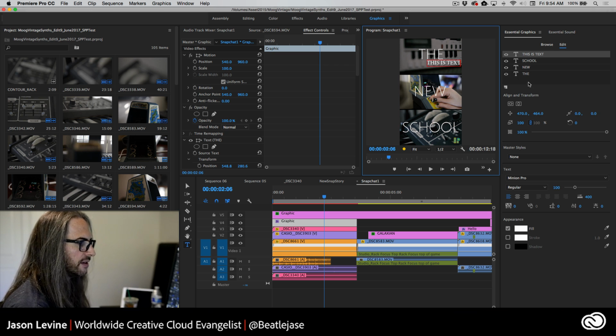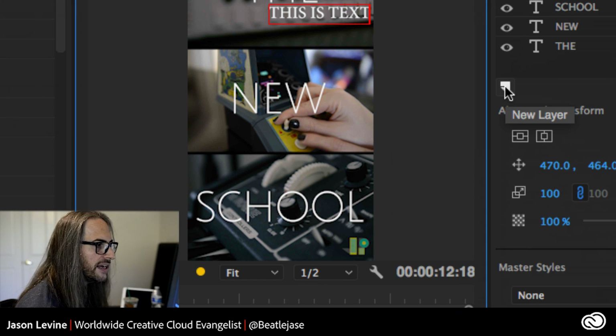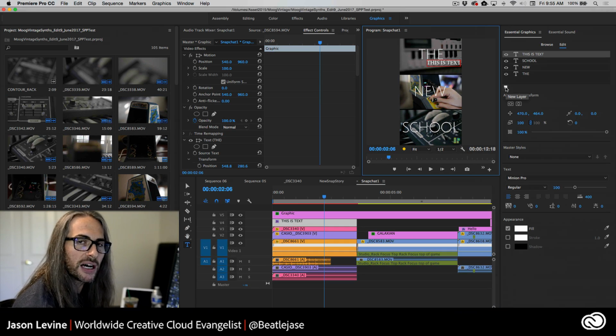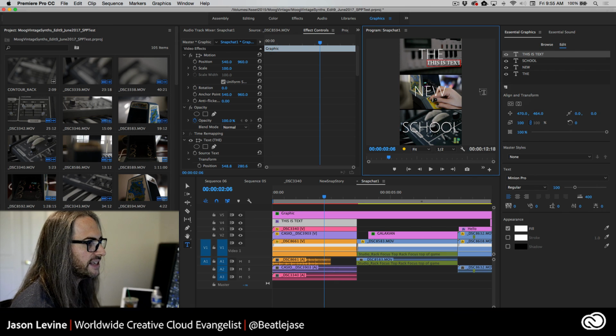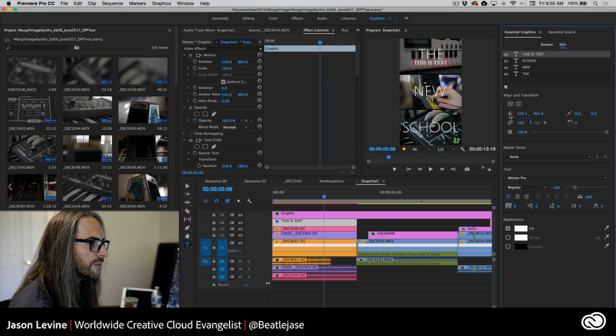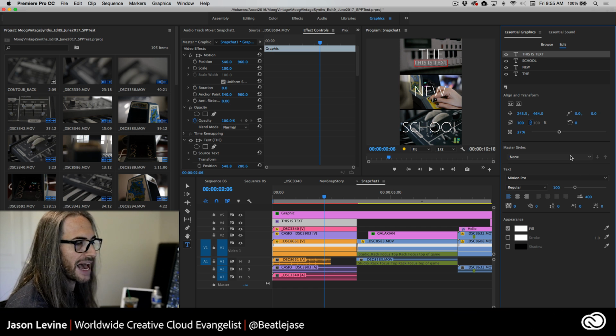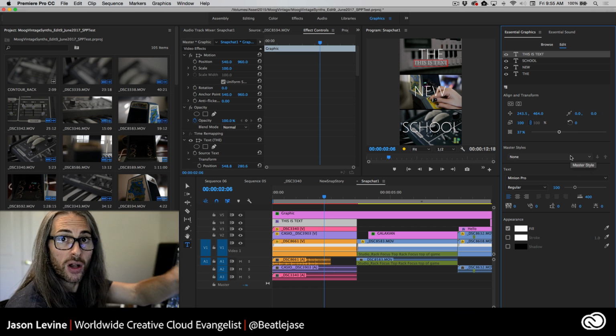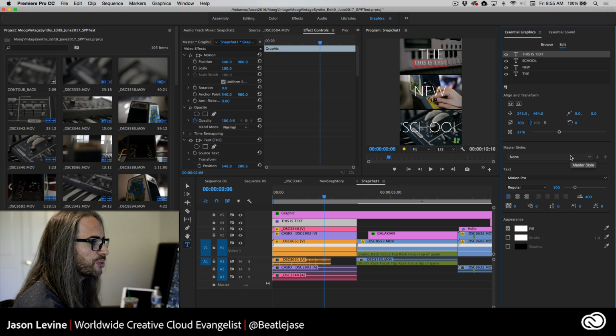And as you do that, you'll see that you're actually creating a little layer stack here inside of Essential Graphics. You're actually building up layers. So I could take that text, and right underneath I have align and transform. So I could do, I don't want to center it vertically, but I do want to center it horizontally, right? This is text, so it falls right below right there. So you've got some alignment and transform controls, position, rotation, opacity controls right here. If you've created master styles, again, you can apply a look to all of your text across multiple layers.